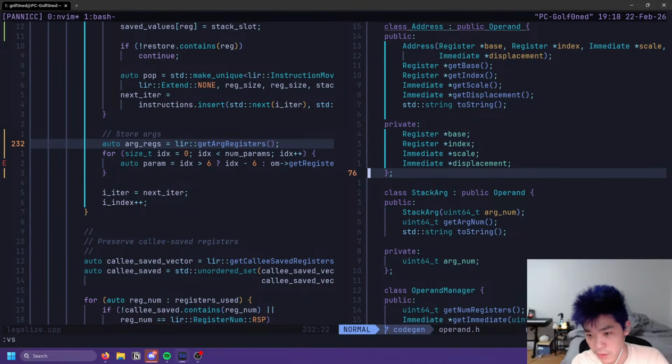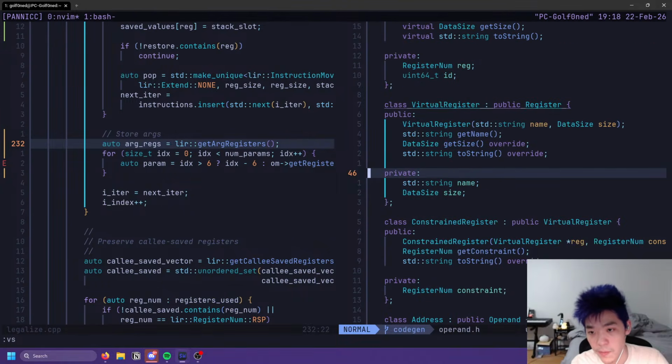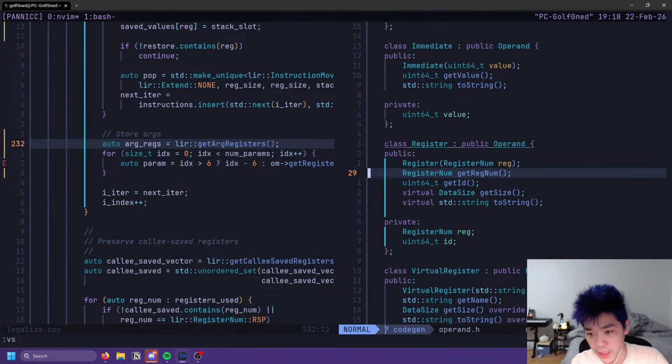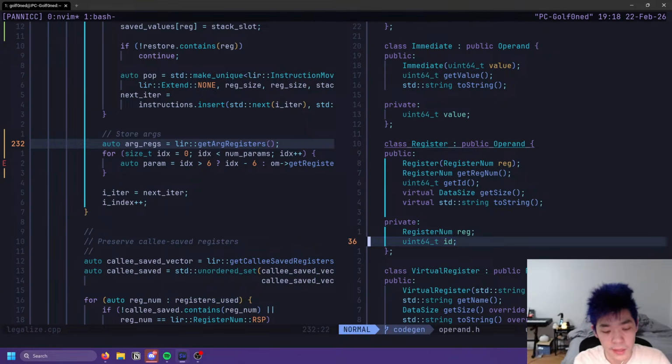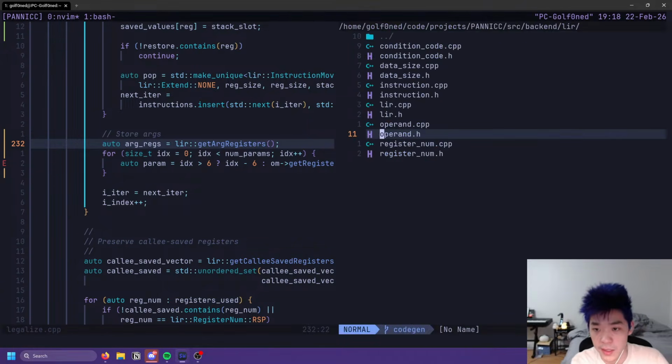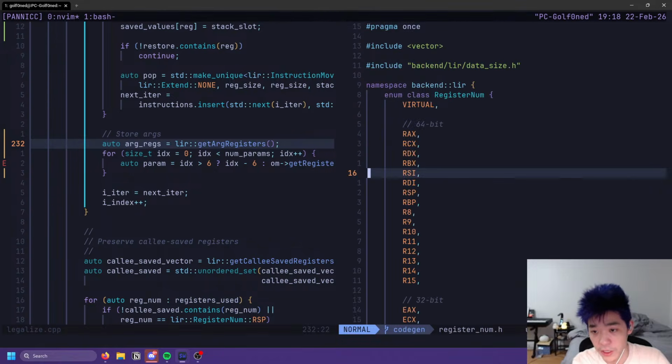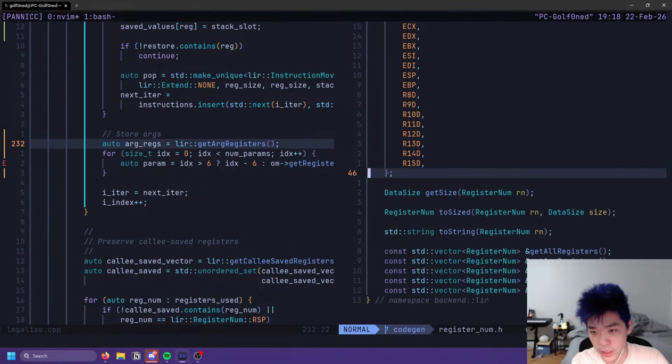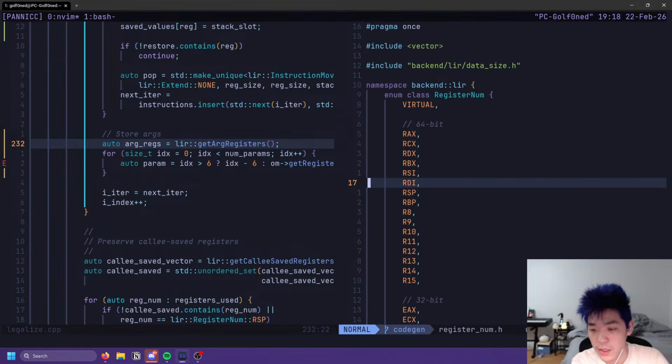There's the stack arg thing we already got rid of at an earlier point. The big thing is this register type. It has a register enum value, and then it has an ID. The ID is just for sorting reasons, but the enum is all in here. So it's all the 64-bit, all the 32-bit x86 registers.